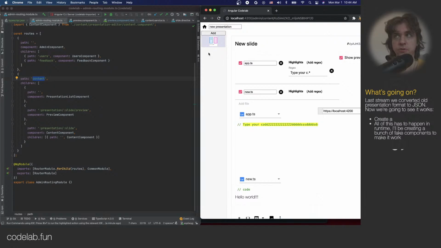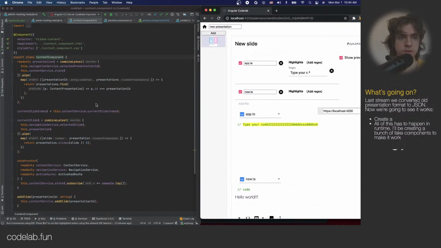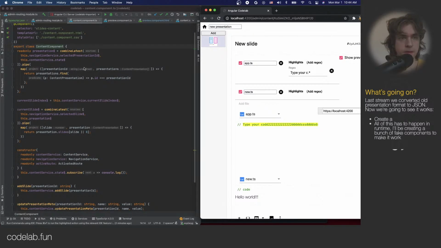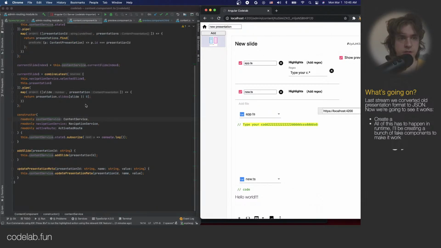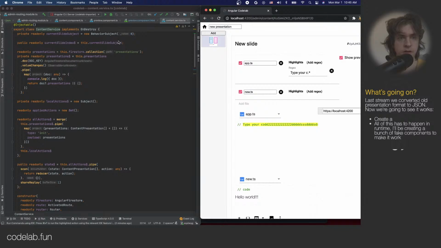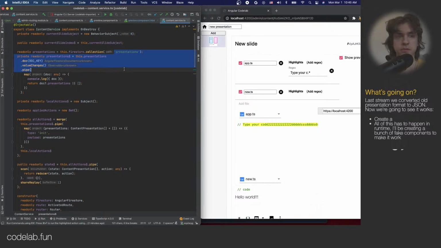Maybe I can even use this. Let me see how I store that JSON. Content component. I have a content service right here, which has all the presentations. So what if I just go and use this?